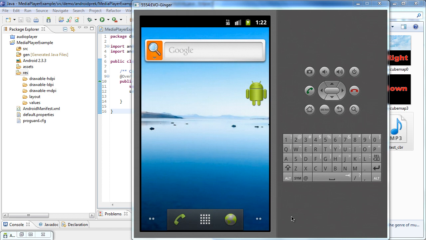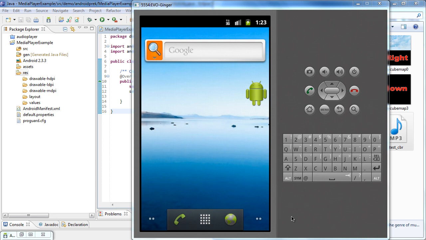This tutorial is going to be focused on how to play an audio file inside your Android application. This is going to show you basically how to set up your MP3 file or your WAV file. It should be some sort of compressed audio file, not uncompressed, raw media. But I'm going to show you how to set that up inside your application, what folders you need to set up, and give you the basic code to get it started.